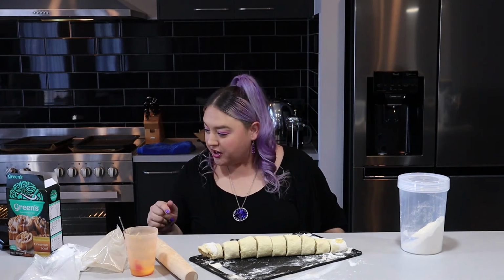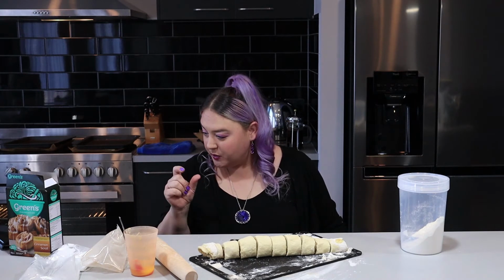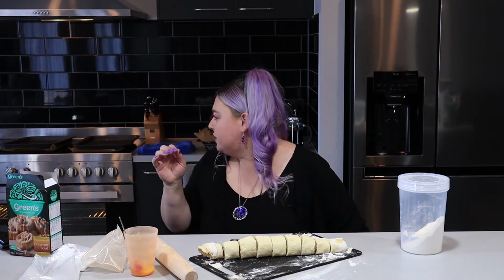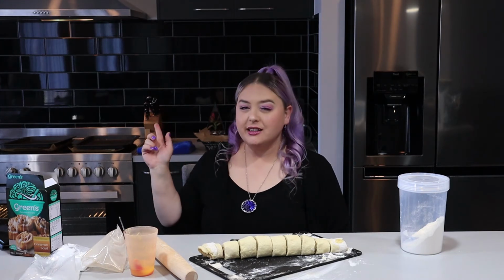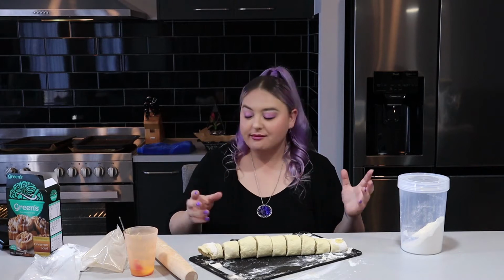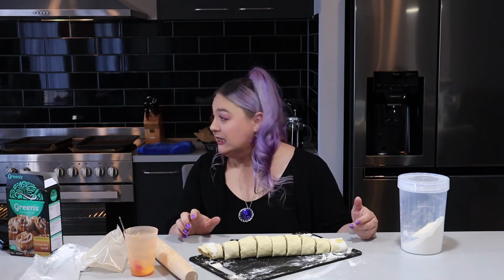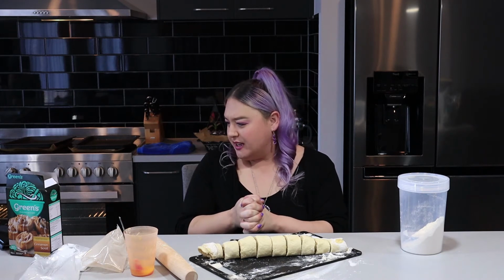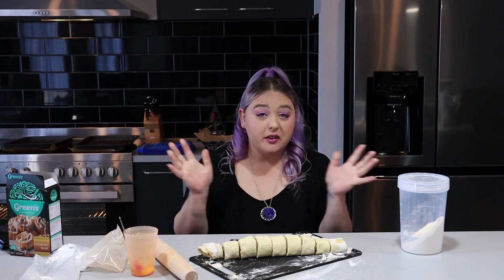It says to put them on a tray 5 centimeters between them and brush the tops and the sides with milk, which I will do. They're currently in use, so I guess I'll just put the bottom one in. So I only need 1 tray for this. I see how close together they are. I will just have to take the pastry away. That's all there is to it.